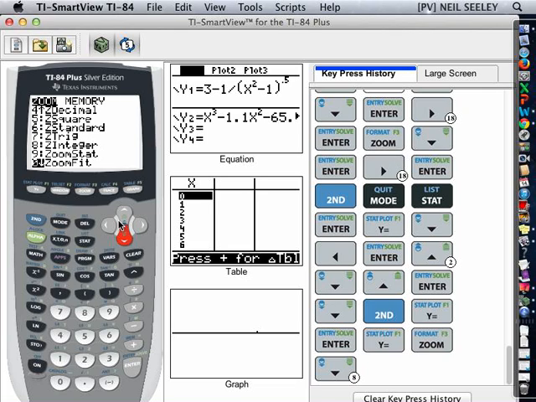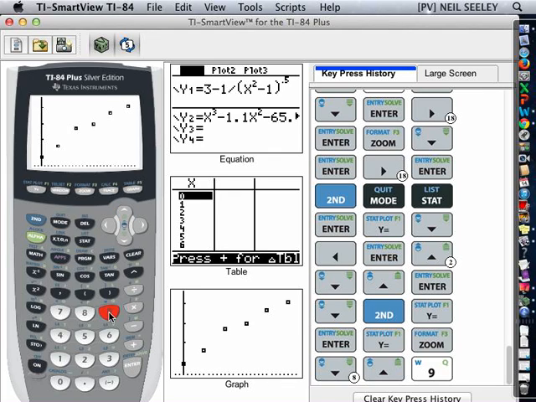Like this, we did stat edits to get this data plugged in the lists. So if you hit number 9 or you go up and highlight number 9, hit enter, it will plot whatever's in your plot 1, your L1 and L2. It'll put a little graph in there. It fits the screen. You don't have to do any adjustments. It's beautiful. So I'm going to type 9, or you can click on it. And voila. So L1, L2, and then you hit zoom 9 for zoom stat. Cool. That's part 1. Looks pretty linear.